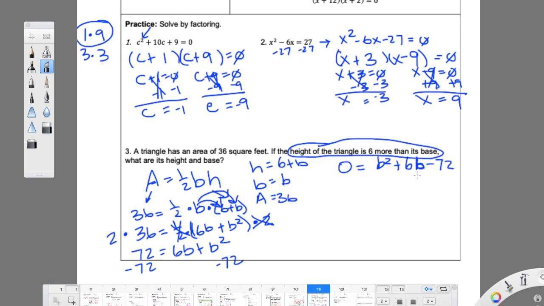Now I can factor this and actually get an answer because I can say equals 0. There's just a variable squared, so I know I'm going to separate that b and b. But I have to take 72 and figure out what factors of 72 add up to 6. So we have a plus and a minus here, so I'm actually subtracting 2 factors to get to 6. The bigger one is going to have to be positive because I want a positive number in the middle.